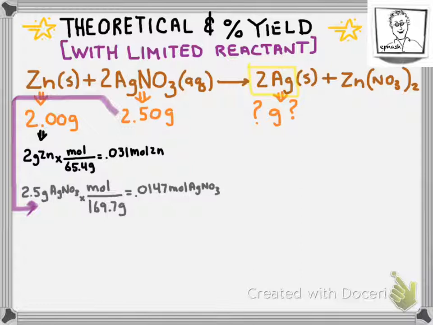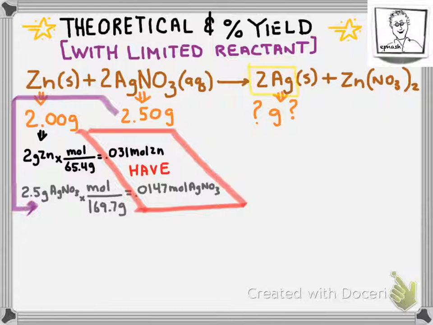The reason that we're doing that is so that we can tell which one is limited and which one is excess. So the first thing you've got to do is calculate the amount of moles of each of the reactants that you actually have. I would highly suggest that you do these out nice and neatly and label this at this point so that you know clearly that that's the amount that you have.